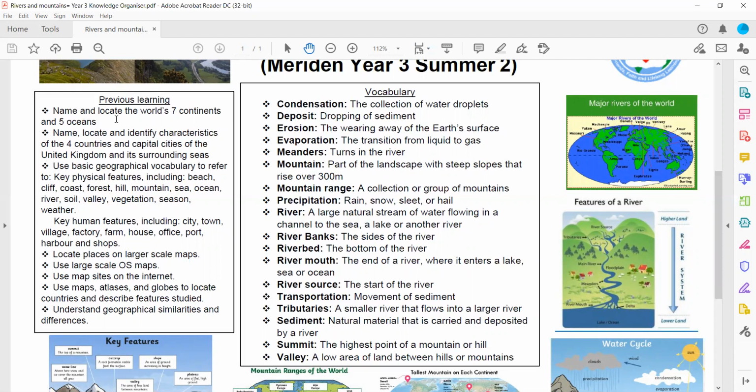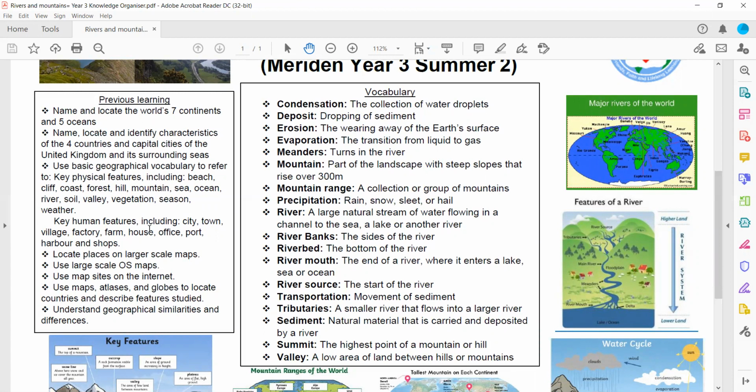There are all different ways, and you can do your own fact files, lots of things that we've been working on in class. Looking at the geographical vocabulary, this is something that's used all the time, but it's making sure that you know where these are, knowing how they link with flow, and the impact that the rivers and mountains can have. So looking at those different features and the impact. Using scale maps, there are lots of different maps on this Knowledge Organiser today: you've got the different mountain ranges, the Europe map, and photographs of what it looks like for the river to go into the sea.